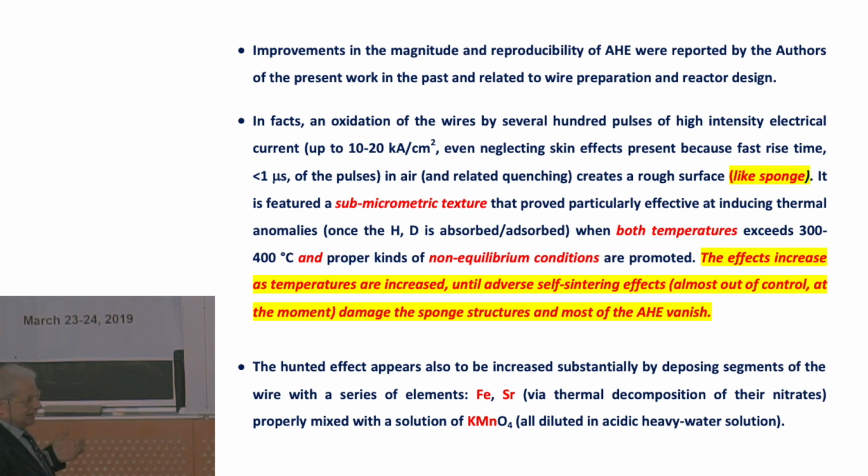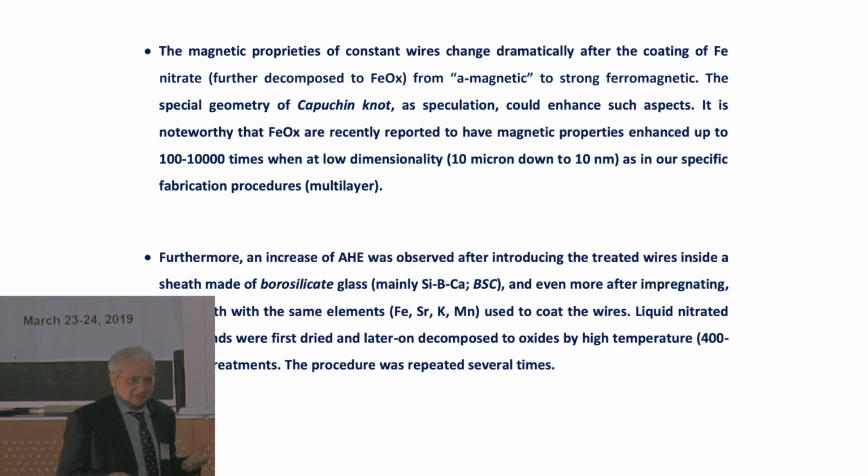Other points: we realized that during the 7 years of experimentation, adding some iron to the surface of Constantan helps a lot to get the effect, and moreover, strontium oxide. Why is strontium oxide so important? Because strontium oxide, as Professor Iwamura raised before 96, is a material that has a low work function. Low work function metals are easy to give off electrons at high temperature.